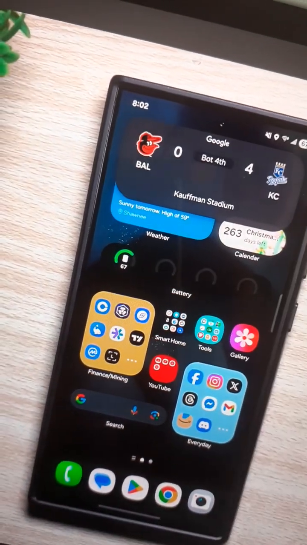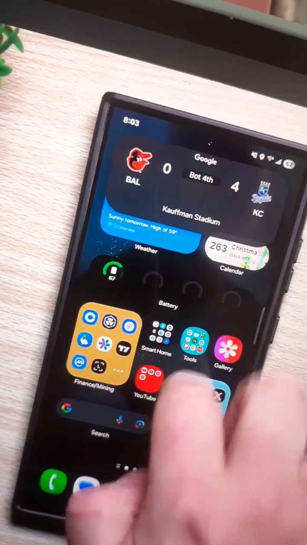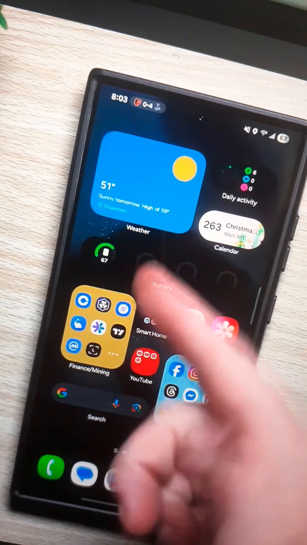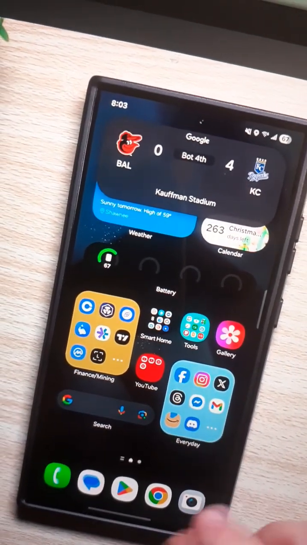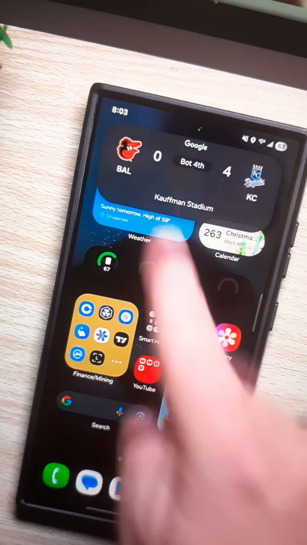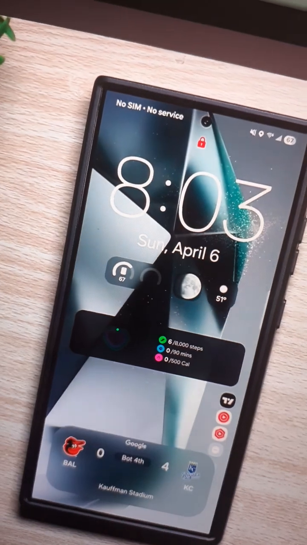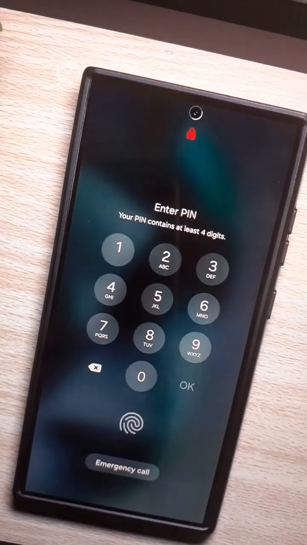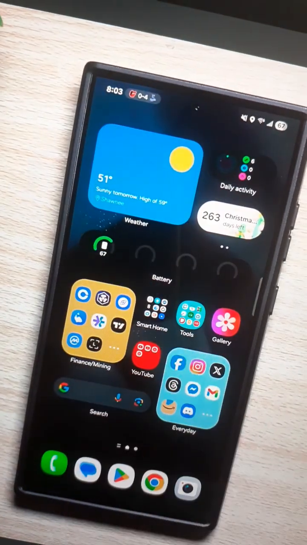So when I tap on this one, this is where you can see the score and you can see just a little bit more. Also, the next time you touch the phone, it's just going to go a little bit smaller, right back up. So it's just a way that you can always watch the game and see where it is, what the score is, where it's at within the game. Now, if you were on your lock screen, you can tap on this one, and again, it'll make it a little bit larger. Tap it again, that's pretty much just going to take you over to the game, from Google.